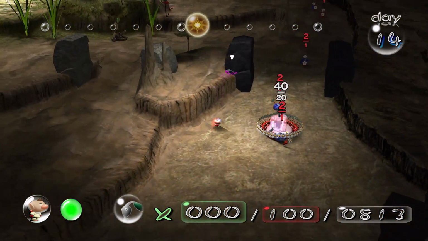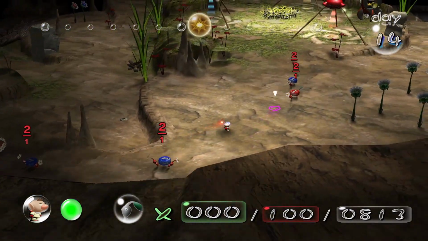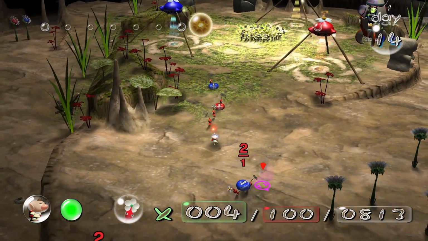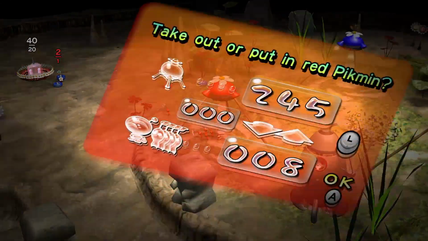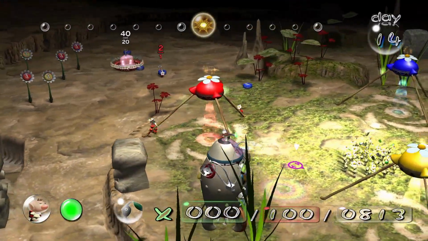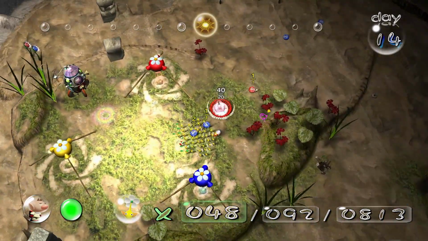And they can work on taking that home. Actually, I'm gonna stop these boys, because it'd be better if they were given to the yellow Pikmin, since you know they did fight for it. Awesome.